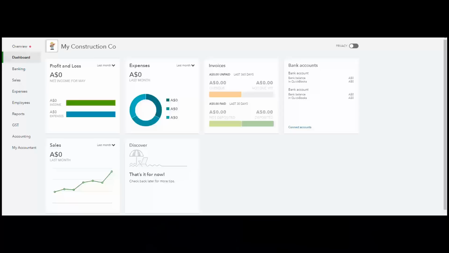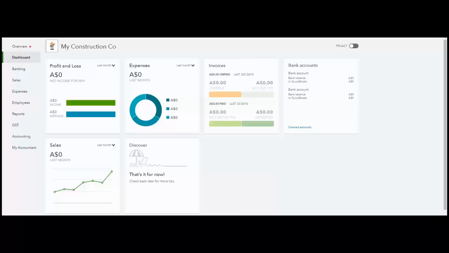KeyPay has a lovely wizard that takes you through nicely. With the deadline for Single Touch Payroll fast approaching, business owners who employ will be required to set up employee reporting for Single Touch Payroll via a compliant payroll program. QuickBooks Online offers a simple solution for Single Touch Payroll reporting. From the Employee Centre, simply activate the file for Single Touch Payroll using the handy wizard.